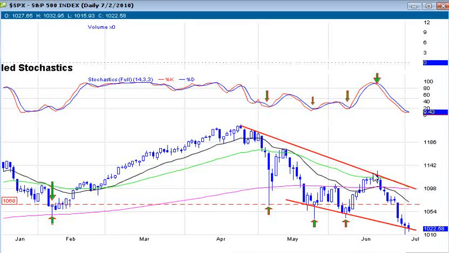We pushed up to the 50 period moving average. We sold back down. There's a confirmed trend line down here that we're on. We made a bullish candlestick recently last week, and the stochastics have pulled back. Now there's a couple of scenarios that could work out here. Basically, this could be a large wedge pattern. We're in the lower part of the wedge pattern, and we could get a break up here.